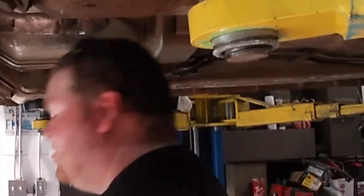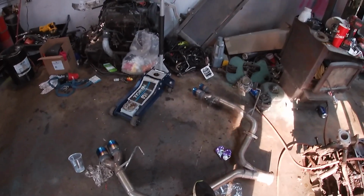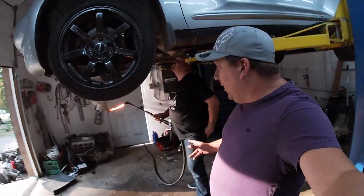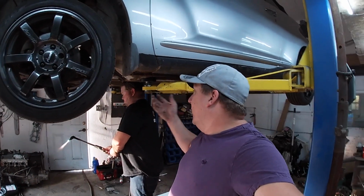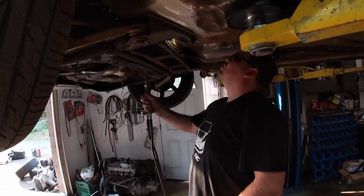Don't work on PTs. Okay, so here is the rear of the exhaust. It goes from 3-inch to, looks like 2. I don't know. I'd say 2. We will find out when we get it up in the air, though. So Jeff's gonna play with some fire. Once we got that out of the way, we're gonna get the 3-inch downpipe in. That's off the SRT, and then we're just going to build it from that back, and I'll start showing you guys that when we get there.